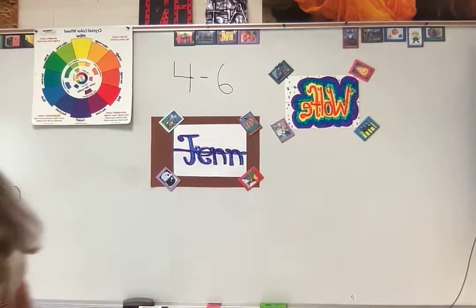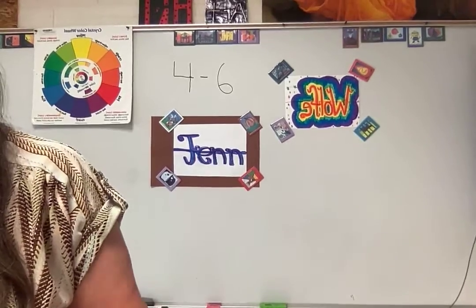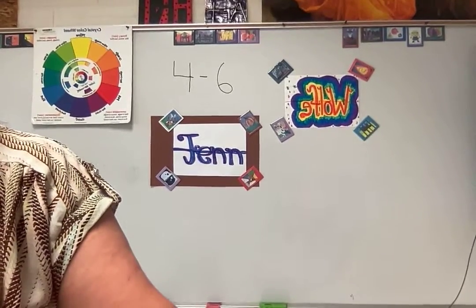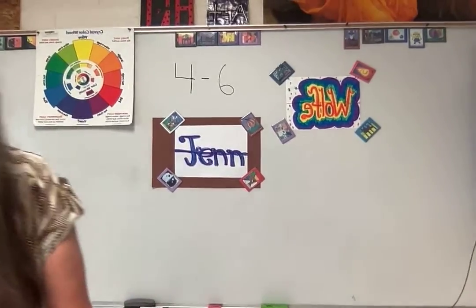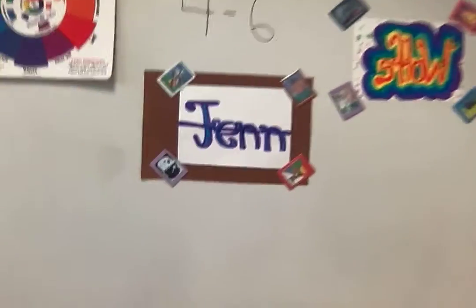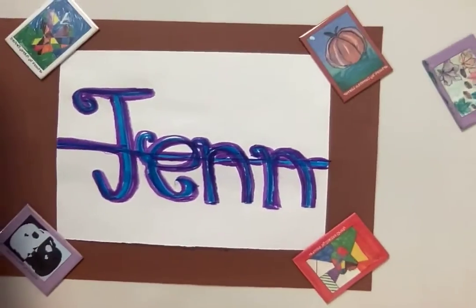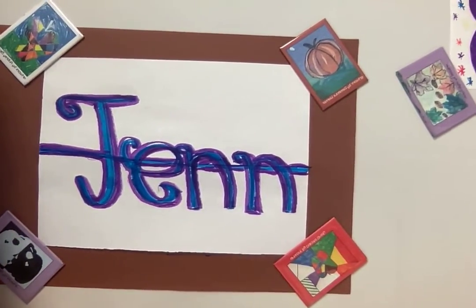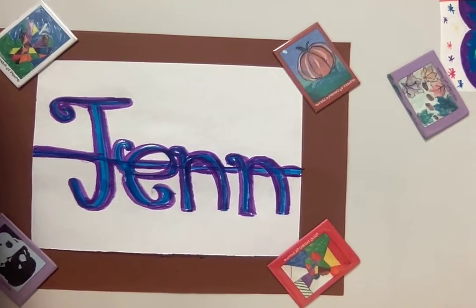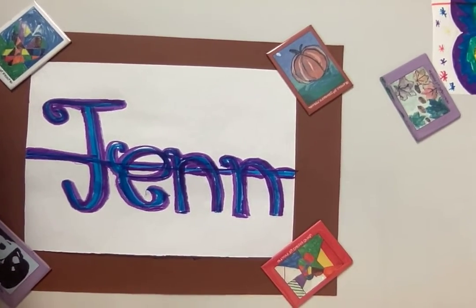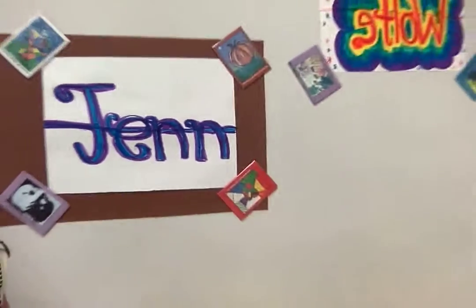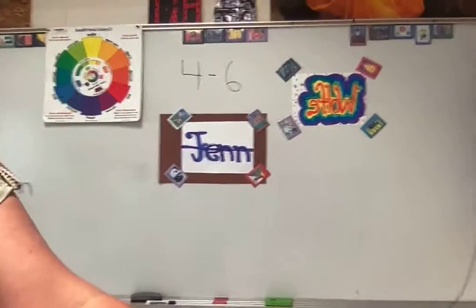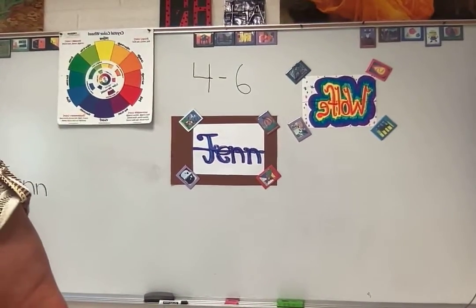So now you can see I've got a blue line for the letters in the middle of all the purple lines. Blue and purple are both dark, so they might be hard to see, but I'll move it closer so you can see it better. Blue is in the center, where the lines that I wrote first were, and then purple is all around the outside of each letter and the line in the middle. That actually looks pretty cool like that. You might like that. But let's try to use at least 2 more colors, and maybe more if you like more colors in it.